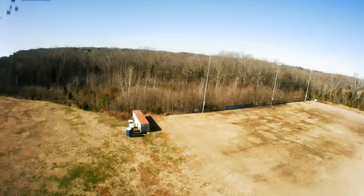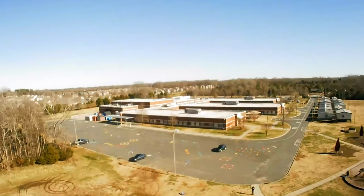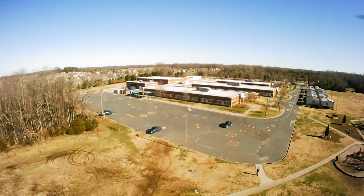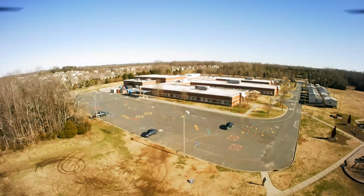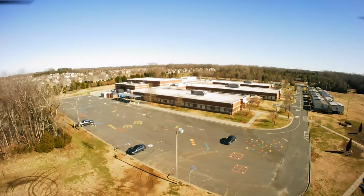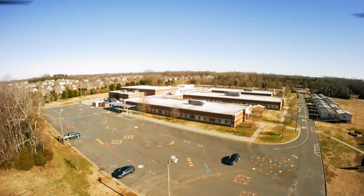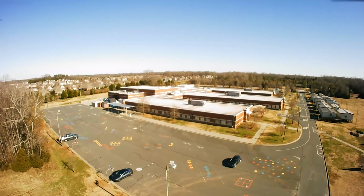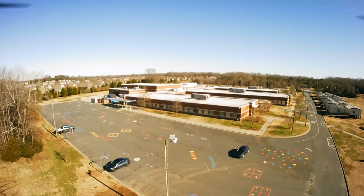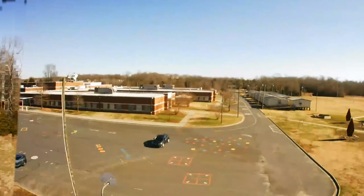So I've got the drone on a waypoint mission here, it's flying from point B to point C or something like that. And I'm trying to get a view of the school by checking the video downlink into the smartphone app. It's using 5 gigahertz Wi-Fi, actually. The drone itself creates a Wi-Fi access point. You join your phone to it, and then when you fire up the app, it just auto discovers the drone. So it's about 100 feet high here. I forgot to check the altimeter to see more precisely what the onboard GPS was reporting.